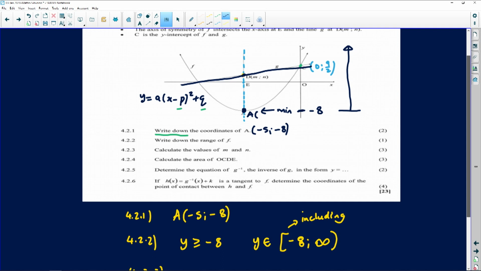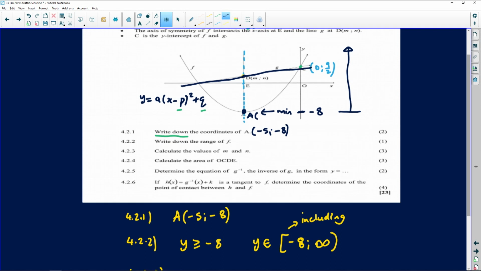The other thing that you need to remember is this. Along a vertical line, all x values are the same. X values anywhere along the vertical line will always be the same, right? So let's see what we have so far. We know for a fact that point D is not only on the straight line, graph of g, it also lies on the axis of symmetry of the parabola, the blue line, okay? Because it lies on that blue line, all the x values on the blue line are going to be the same.